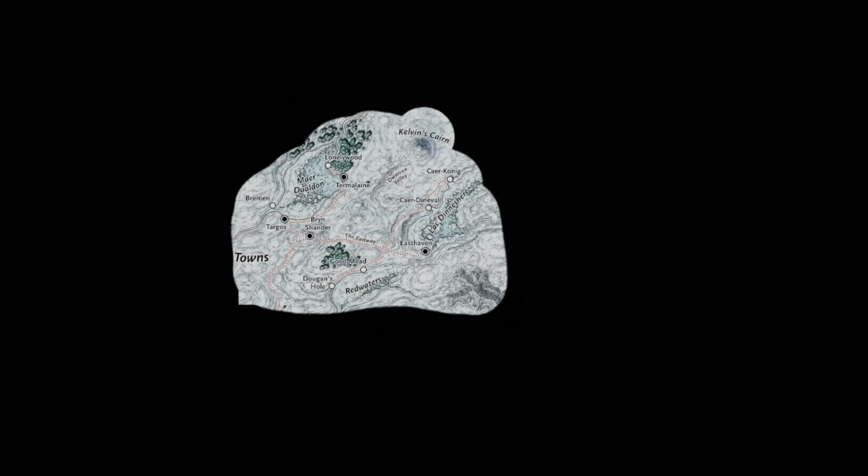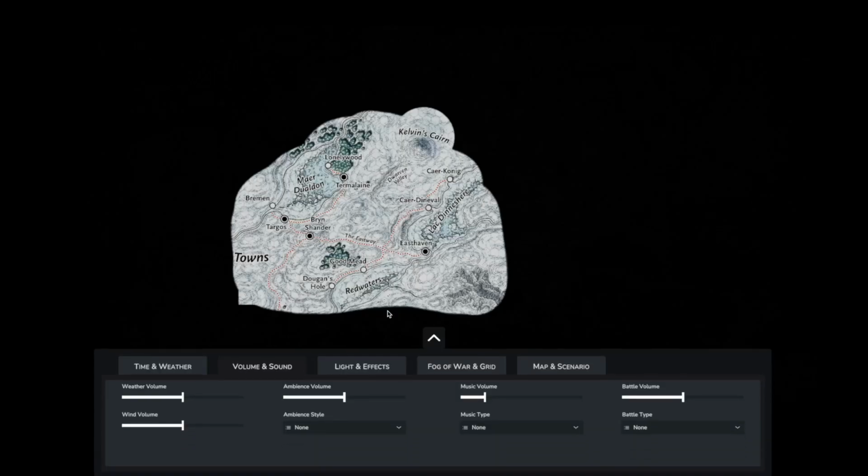With the hotkey V, I now change to the Volume and Sound menu. I want to give the campaign a soundtrack, and therefore choose a suitable music title for the overview map. The album You Tune is perfect for the Nordic setting, and the track Ancient Gods underlines the mood perfectly.